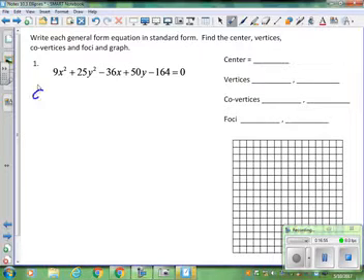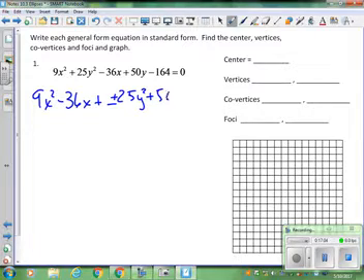You still put your X's, and then put a blank, and then put your Y terms, and put a blank. And then you move your constant to the other side. Now, you don't move more than one thing to the other side. This is like circle. Didn't we only move the constant? Okay. So that's going to make it positive 164, but I'm also going to put 2 blanks, because I have 2 blanks on the left, so I have to put 2 blanks on the right.